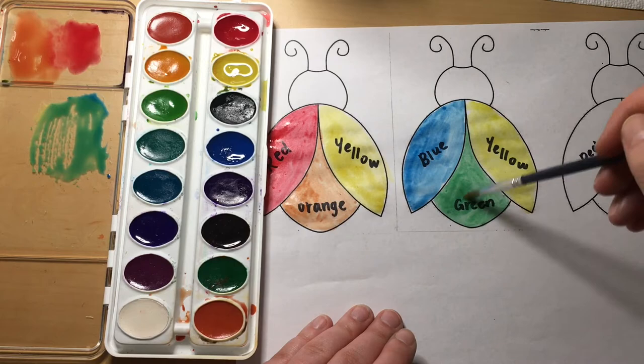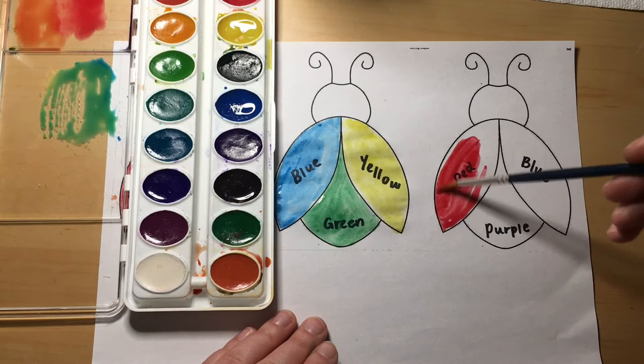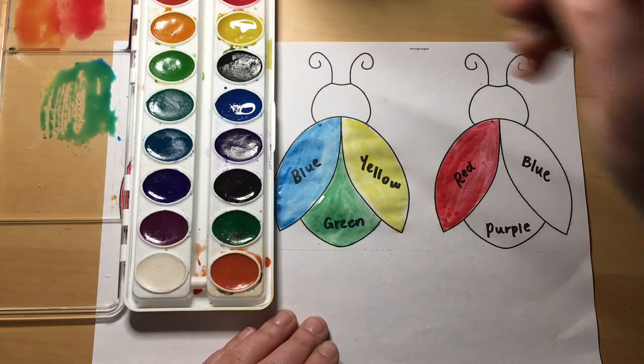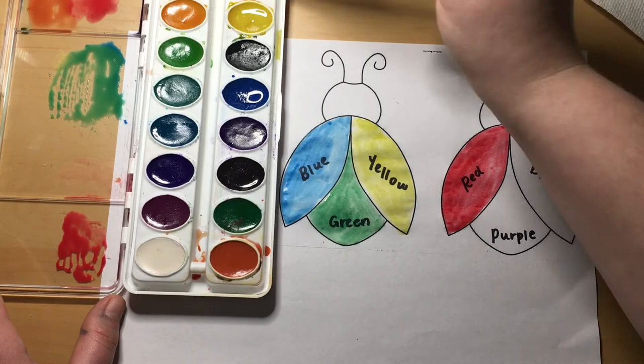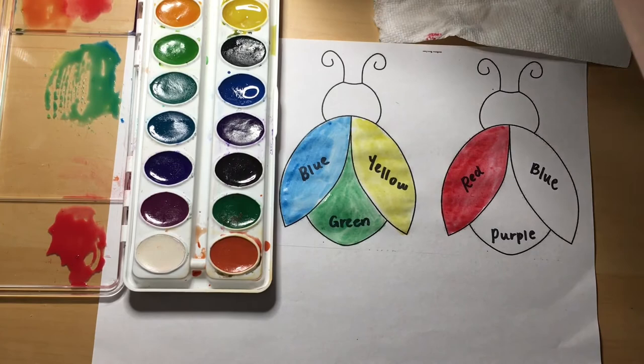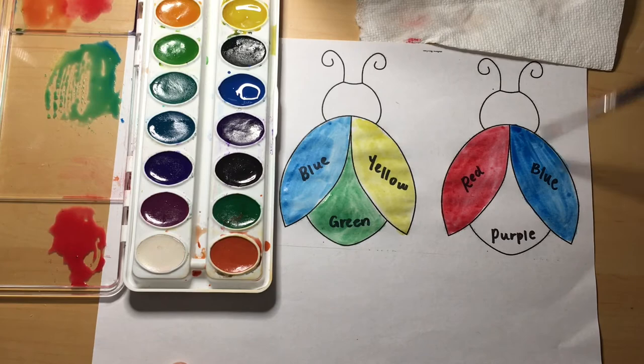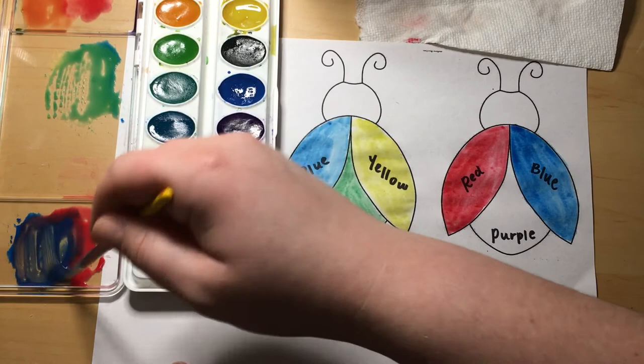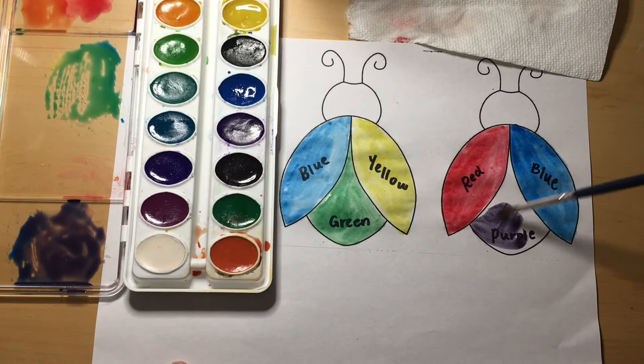And then next we're going to move on to the red and blue to make purple. So I've got some red on my brush, used it to paint in my wing, then I'm going to get some more red. I meant to put it in that last tray. Notice that I'm about to clean it off because let's use all three different trays to separate our colors so they don't mix together. So we've got some red, clean your brush, make sure that you have no more red in it. And now use some blue to get some onto your palette. Mix those two together to make purple.